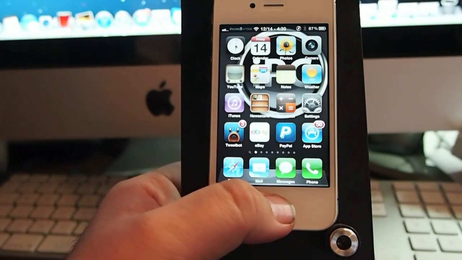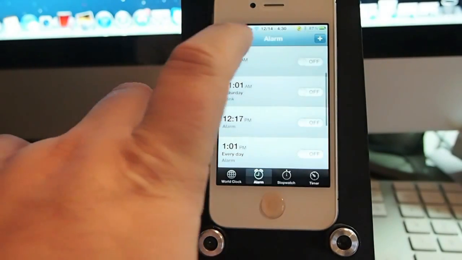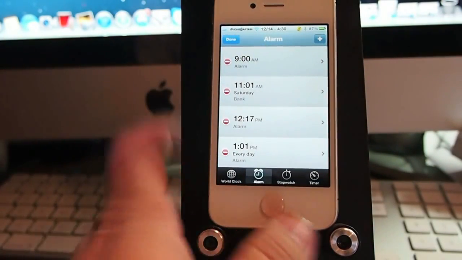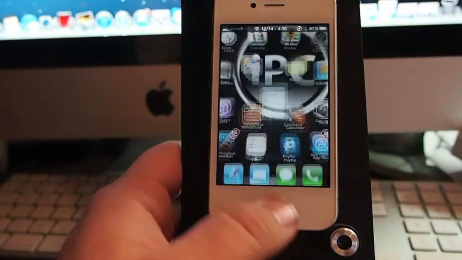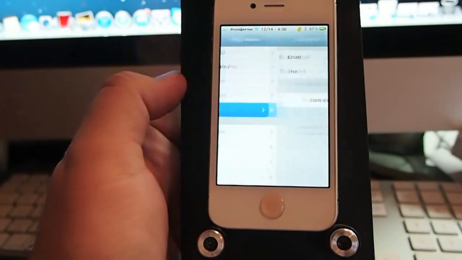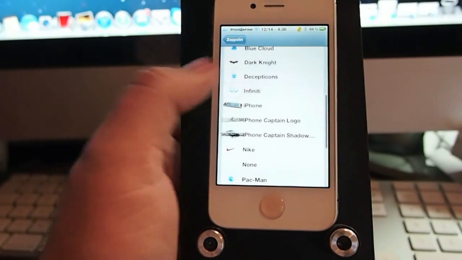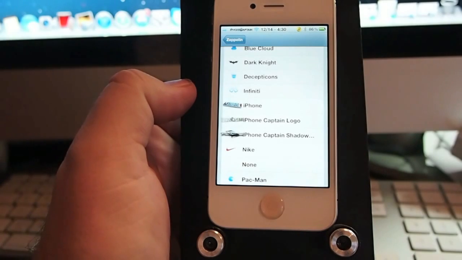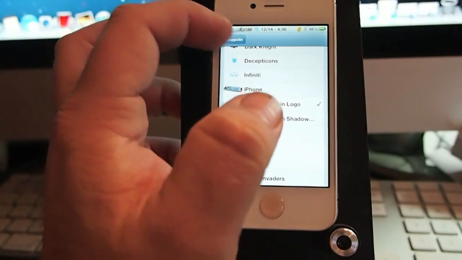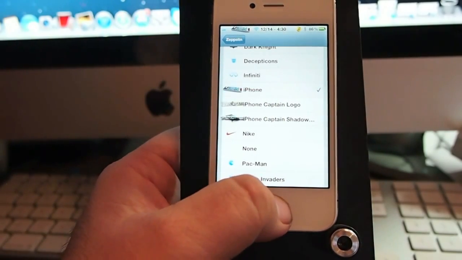Another awesome tweak that you want to check out is called Zeppelin. That's how I put that little icon up here in the top corner where it says iPhone Captain. That's how I get that up there, through using Zeppelin. You can change it to whatever you want it to be. You can download different things. I have an iPhone Captain logo pack, and if you want to download it, it's in the Mod My Eye repo. I have the gold one you see there. I like it pretty well. And I like that red, white, and blue iPhone. We'll leave it on there as well.